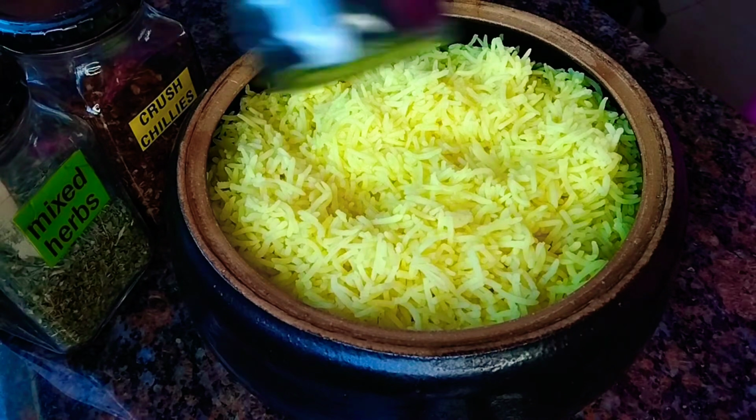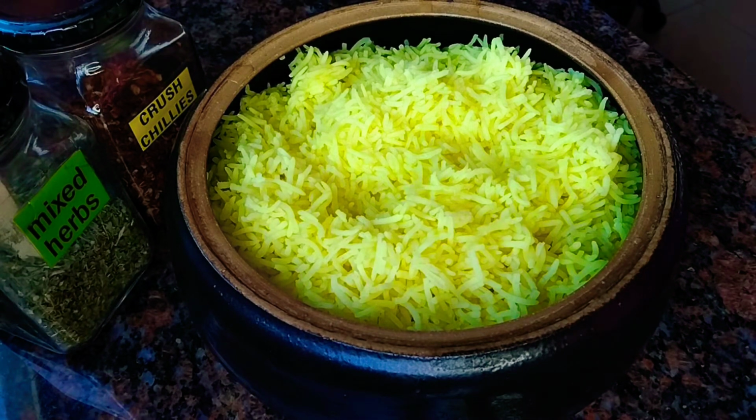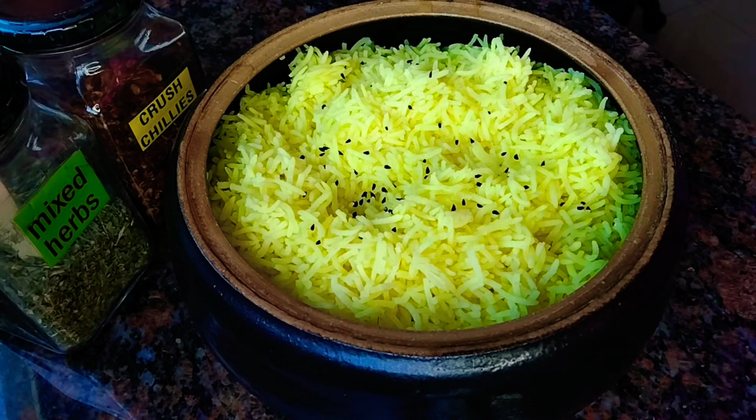And then I'm also adding in some black seeds. I'm not adding a lot of black seeds, just a pinch, so that when I stir it, you'll see the black seeds here and there. And yeah, I'll also be adding in some mixed herbs and crushed chilies or chili flakes.